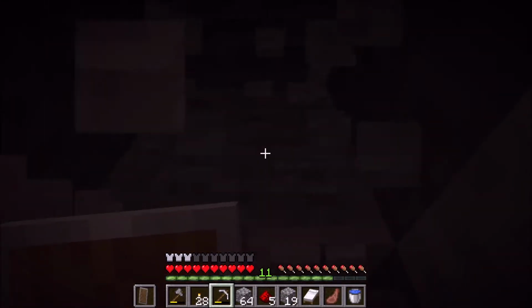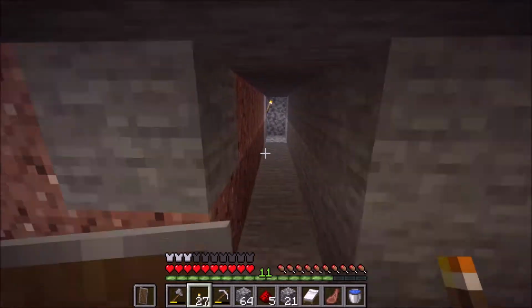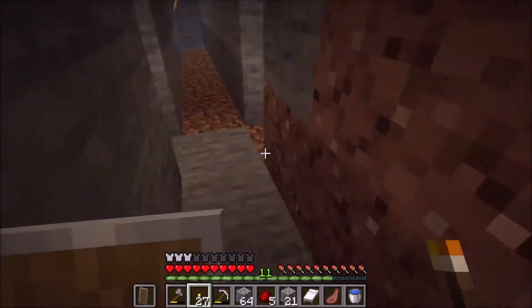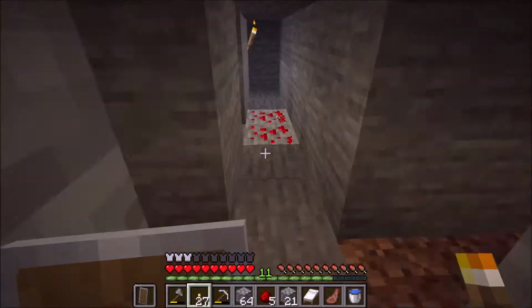Oh, there we go, our first lapis lazuli. And one thing I always like to do is put the torches on the left side of the tunnel. That way you know if the torch is on your right, you are heading back toward your home. It's just a little trick you can use to make sure you're on the right track.